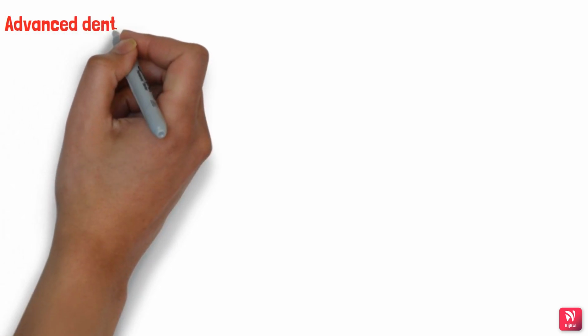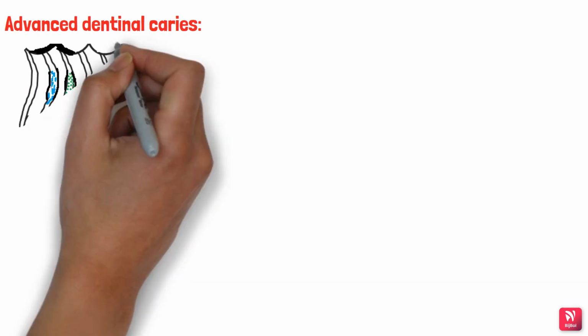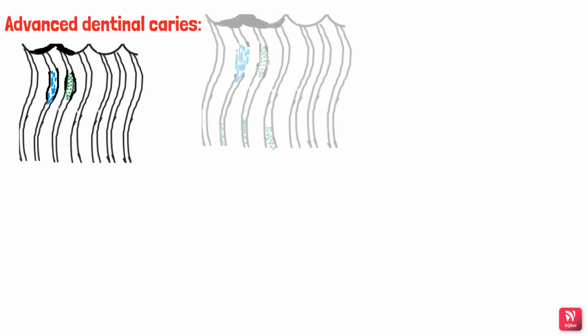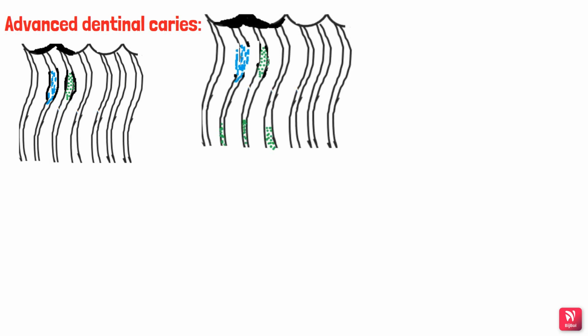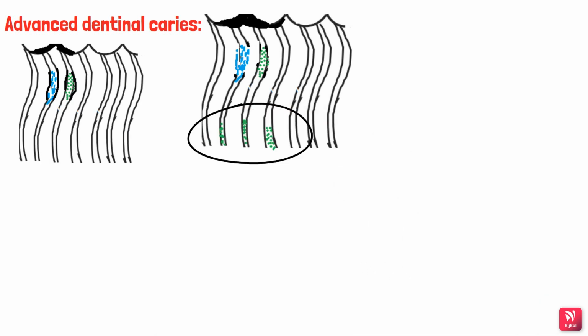So now let's see what all changes will be there in advanced dentinal changes. So here if you see, it's the old picture wherein bacterial invasion resulting in decomposed dentin. Okay, so first thing what happens is it causes decalcification of the dentinal tubules, and what it is showing is those are proteolytic organisms in the deeper dentinal caries, and superficially those are acidogenic organisms. What acidogenic organisms will do?